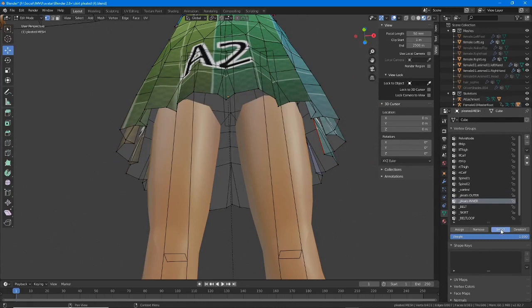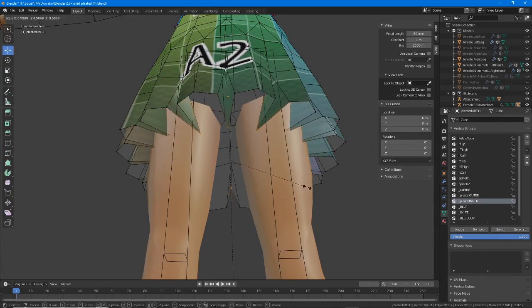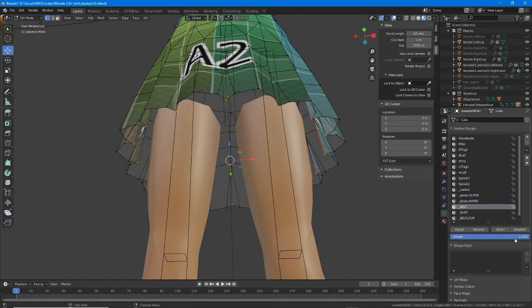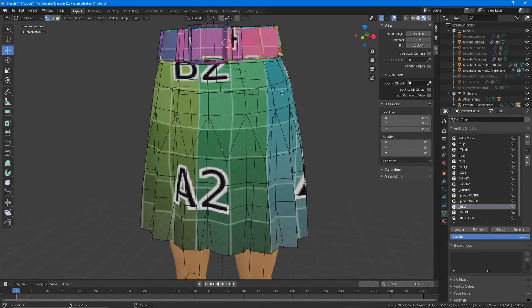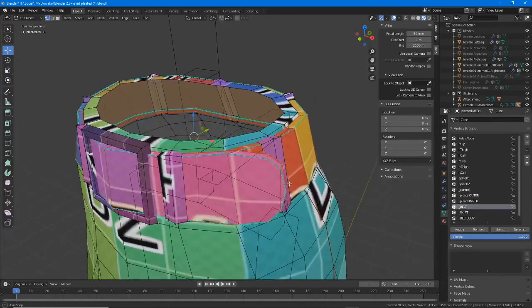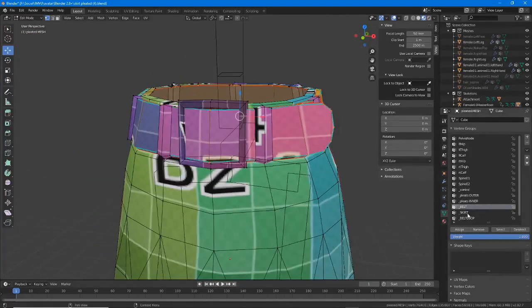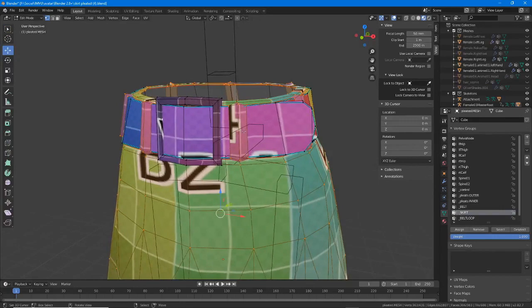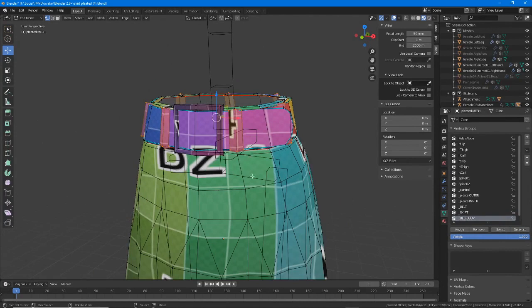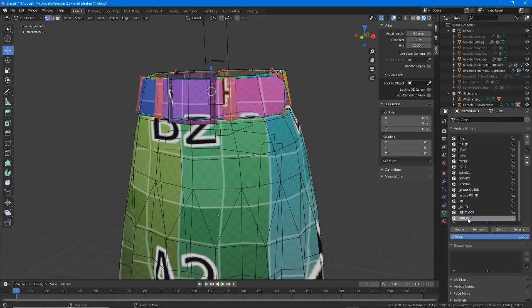Deselect, got pleats inner, same sort of thing. Deselect, and we've got the belt. So that selects just the belt area. Got the entire skirt section, including the belt loops. Got belt loops on their own. And then we've got the belt buckle.